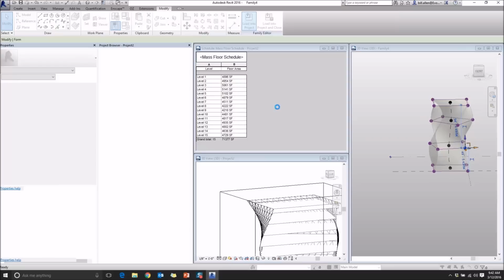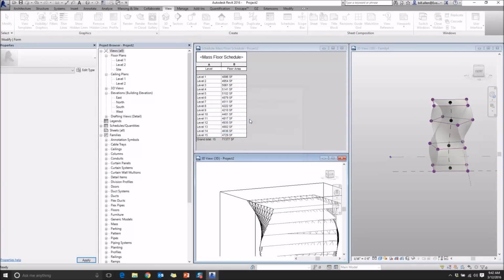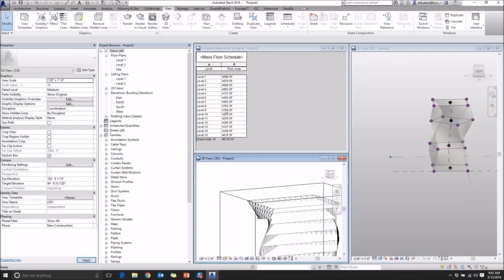And what's nice about this is we're going to say overwrite, and this geometry is going to update in the Revit project environment, but not just the geometry, the data is going to update as well. You see that, how the square footage is updated? So this is pretty key, so you can see if you're meeting your programmatic requirements for the gross square feet. Okay, pretty cool stuff.